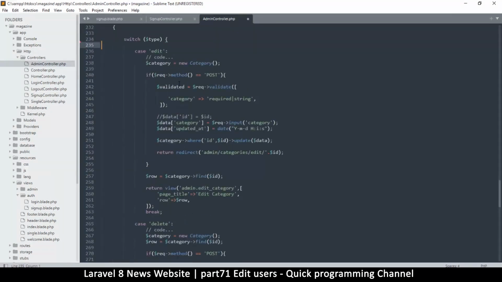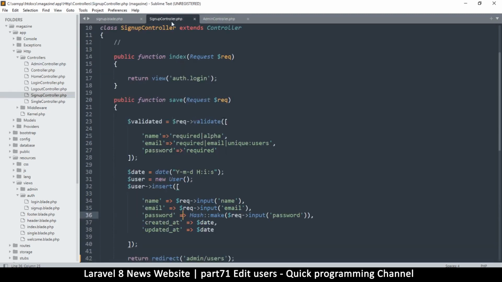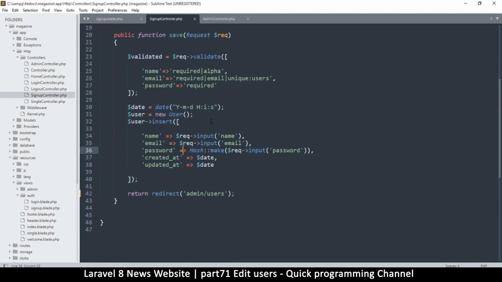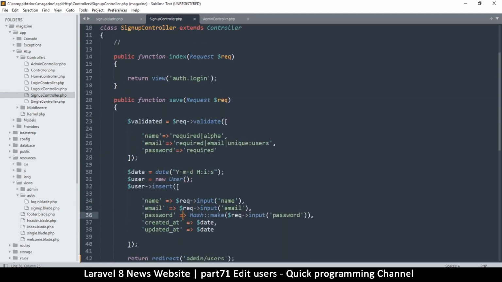Let's go to the edit part here. So every instance of category I would like to change to user. Wait a minute. Okay, so in the sign up, let's see what we are using here really. Okay, so we're using the user thingy here. So that's all good.